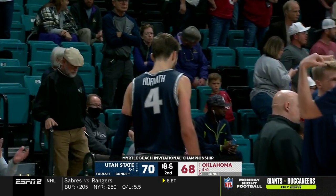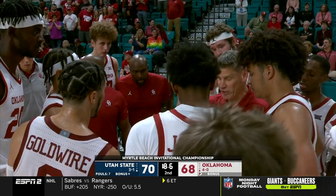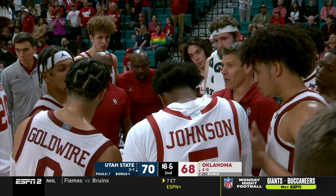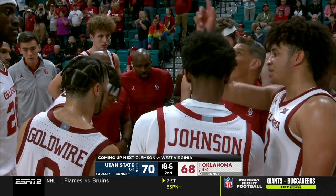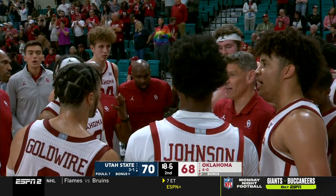All right, so the Gibson free throws, Dane, they were critical. It's a 2-point game. Now, here's the thing. If you're Oklahoma, you're going to have to foul. How much time can you allow trying to go for the steal? I think you can do it all. Try to get your trap steals. Once it gets past half court, then you've got to foul. Yeah, but we talked about it.